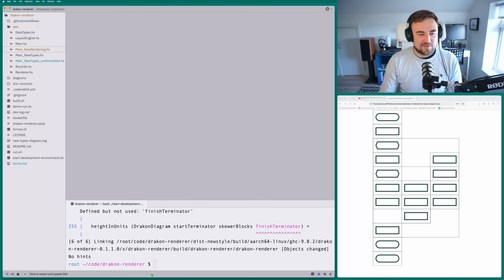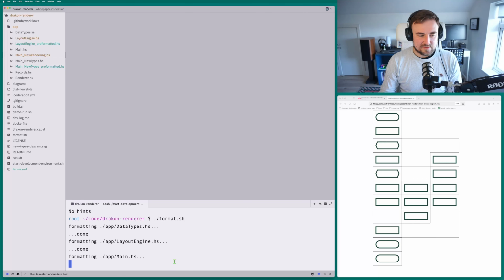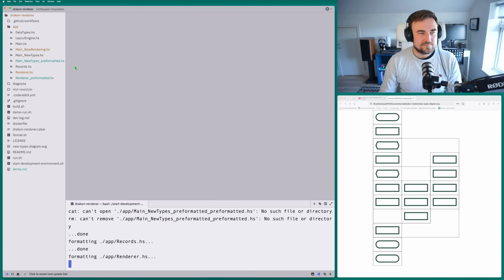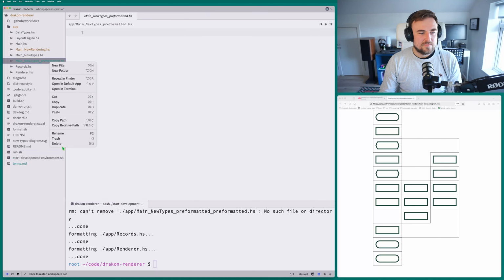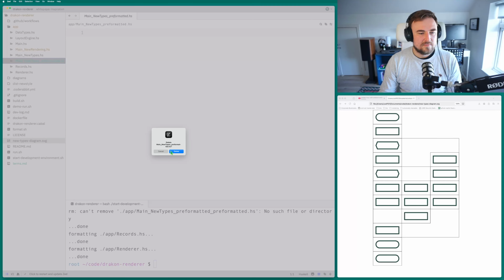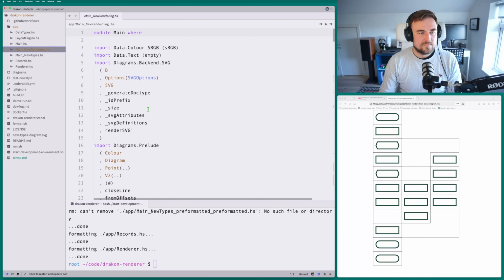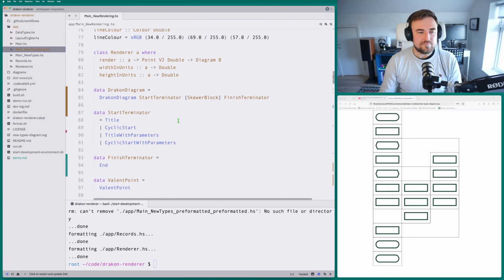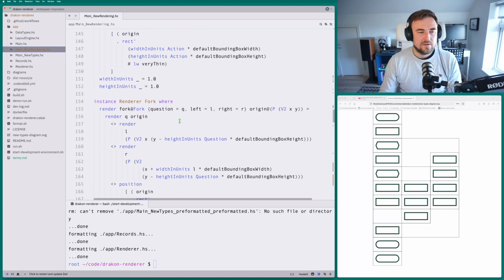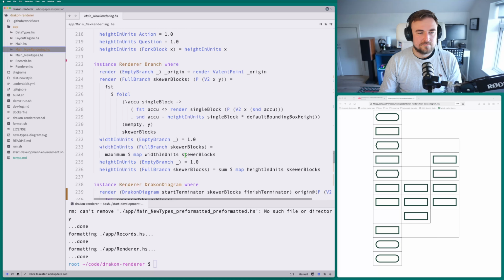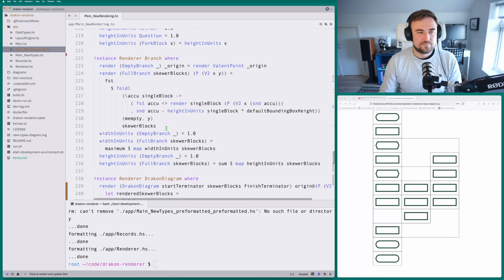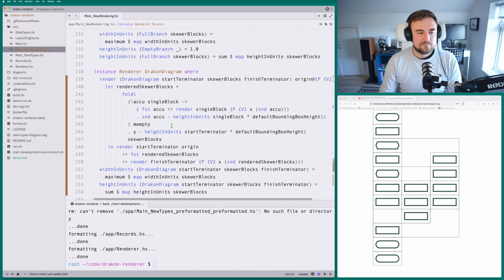Now, let's format this file. That's a branch. And this is the code that I've just added.